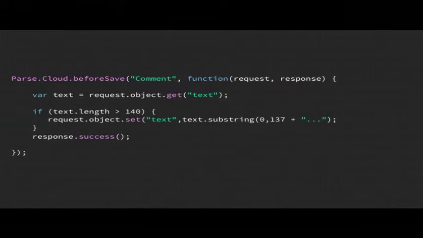But that's not all. Writing arbitrary functions is pretty powerful. It's a great way to start not having to have servers. But one other key part is hooks. What if I want to make sure that every post that is saved is always shorter than 140 characters? Well, I can use a before save hook. Here I'm specifying it's a before save and saying what class I want to run this on, before every single object is saved. Then I simply check if the length is bigger than 140 characters. If it is, I could simply reject it. In this case, I'm just truncating it and adding 3 dots. And it's that simple.